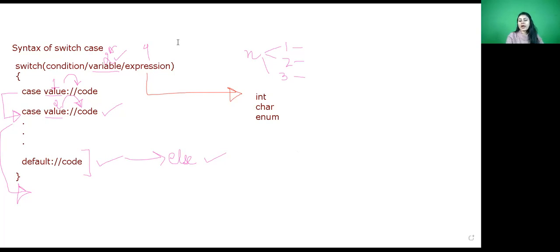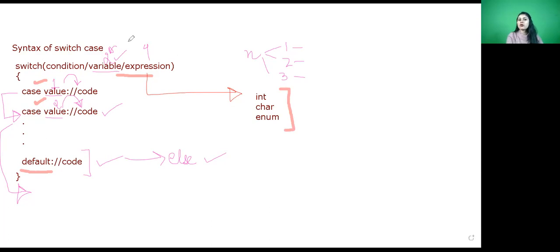So that means whenever you write a program using a switch case and you try to give a floating point value over here, you will encounter an error in your program. And there is no sequence. Whenever you are writing the cases, there is no particular sequence. That means this default can be written as the first case also, as a second case also. So there is no particular rule that we follow, but these are the data types which are accepted. And a very important factor that you need to know about a switch is which code is accepted.